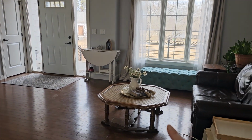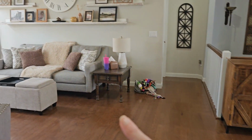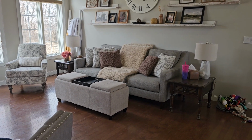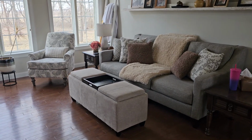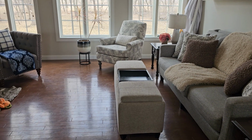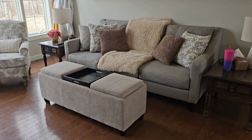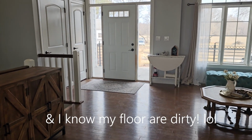I did bring my coffee table into this space from my living room, sorry, don't want to make you dizzy, and then I brought in the ottoman that was in the TV room in the kitchen, just so we have a place to kick our feet up. Also, I've been looking for a coffee table for this space, and I need it to be a rectangular piece, so this gives me a visual of what it would look like. However, I really like the ottoman. We love kicking our feet up on it, and we wouldn't do that with a coffee table. So we'll probably just end up keeping this for a while, but we are focusing on this space today.